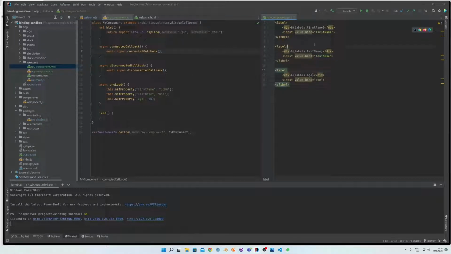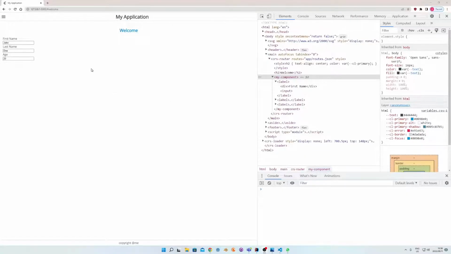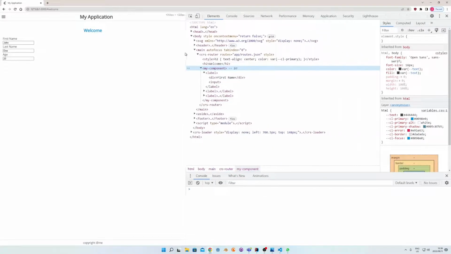And when looking at the view, you can see that we have the translation bindings happening on the inputs, on the label divs, and then on the inputs we have stock standard value bindings happening as well. Looking at the page, you can see here on the Elements tab that we have our custom component.